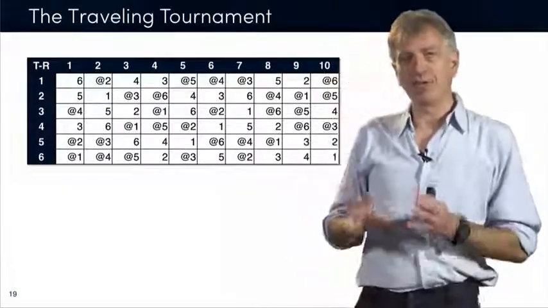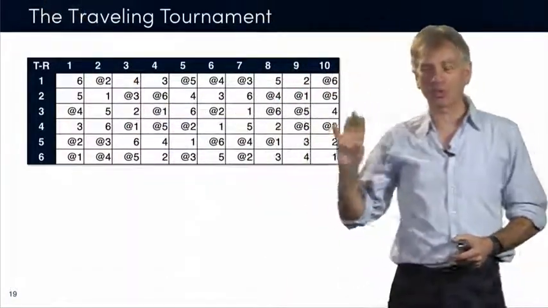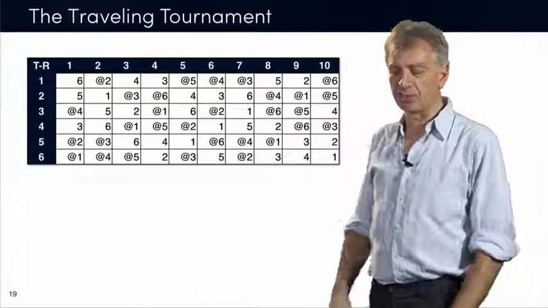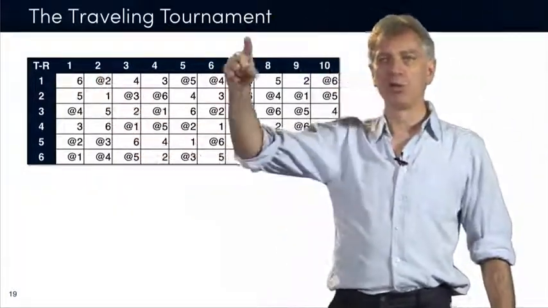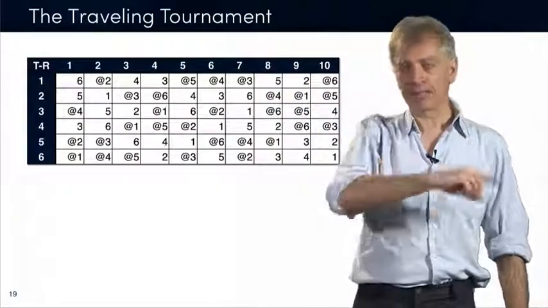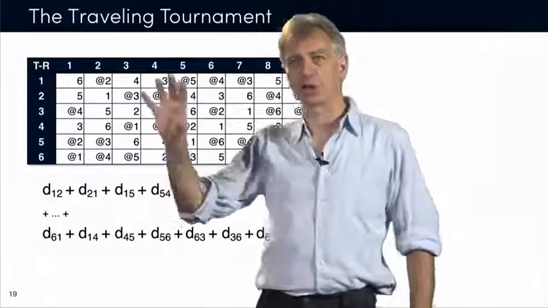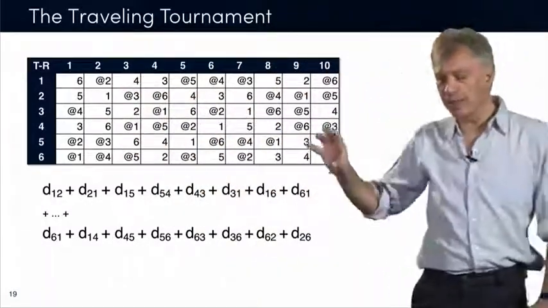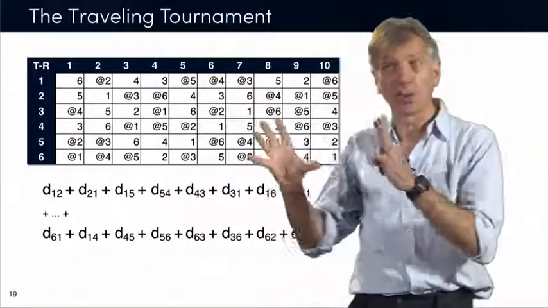One of them is when the neighborhood is really, really large. Remember the traveling tournament problem? We had all these teams, like baseball teams, that had to play against every other team twice. It was a round-robin tournament, so you would play some games at home, then move, play some games away, then come back. The goal was to minimize the travel distance. You had constraints making sure that teams don't play too many games in a row at home or away. And the objective function was global and therefore difficult to optimize.